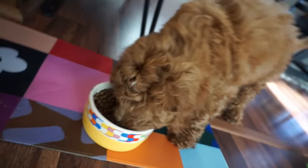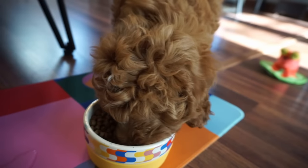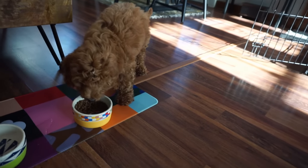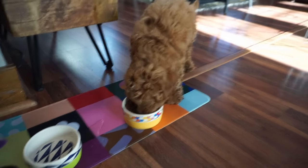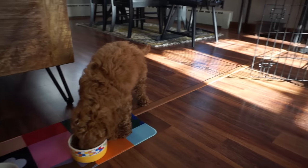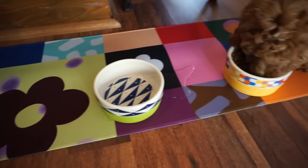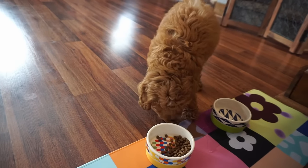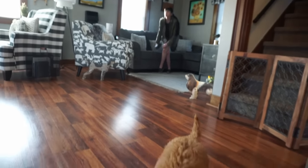Hungry guy. I taught him how to shake, sit, and then he plays fetch too. Wanna play some fetch, Finn? You're so hungry. He's been in the kennel all day, so I kind of feel bad for him. He drank all his water, now he's eating all his food. You want to show people how to play fetch? Oh yeah, Vin. He likes doing that. Go get your toy, Vinny! Oh, he likes this one, the frog.